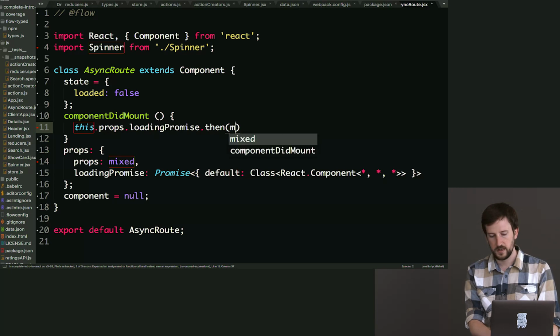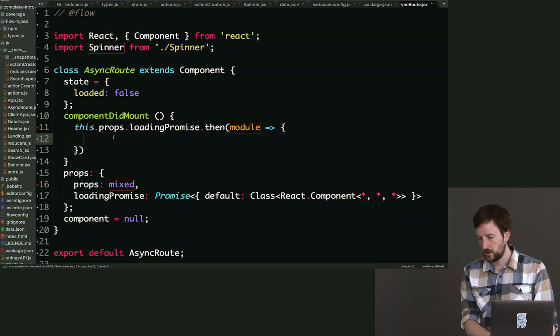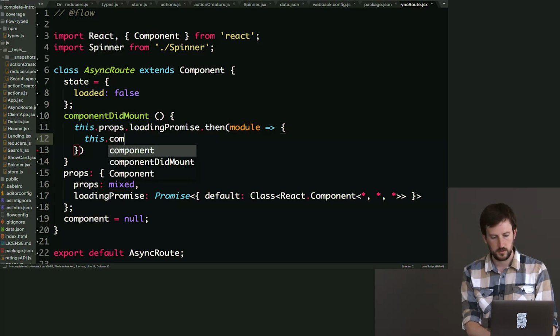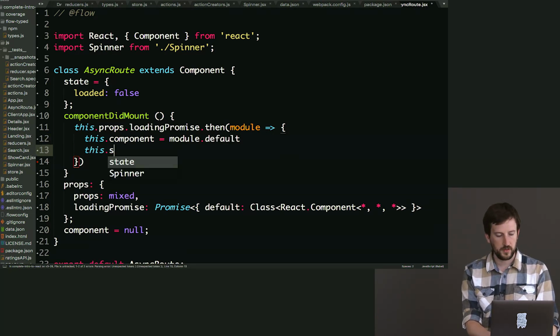It's going to take in a module that Webpack is going to give us. And then we're going to say this.component equals module.default. Then at that point, we're going to say this.setState loaded is true.